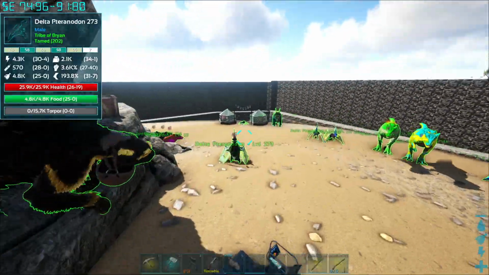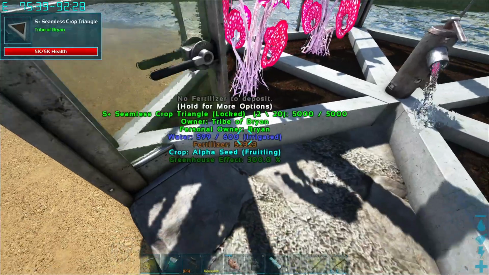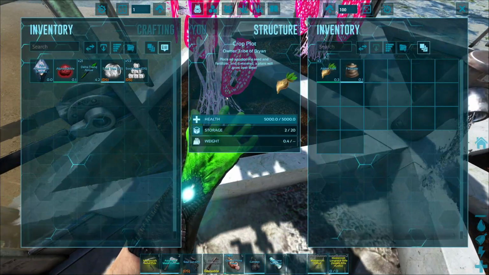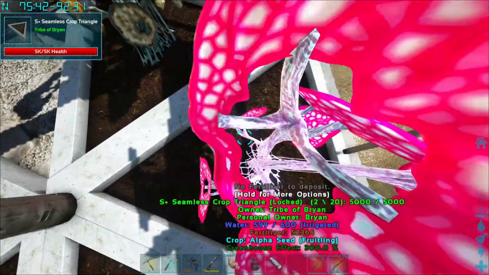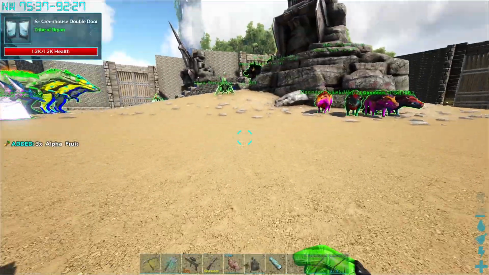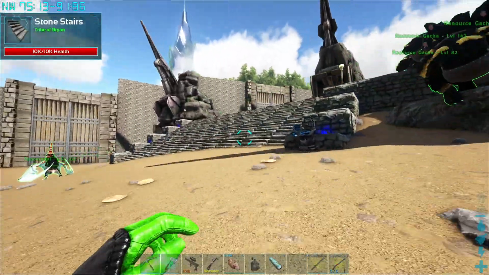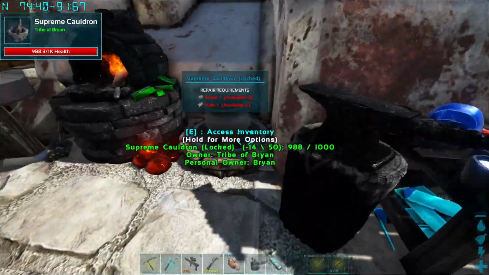While we wait for that to cook up, let's go check out how many more seeds we got, hopefully to make more kibbles. We got 3 more here. How much is that here? That was loud as hell, sorry. What else we got here? We got 3 more here. Perfect. We got 6, so we can make 2 more. Maybe 4? Maybe no, maybe 3. My bad, sorry.